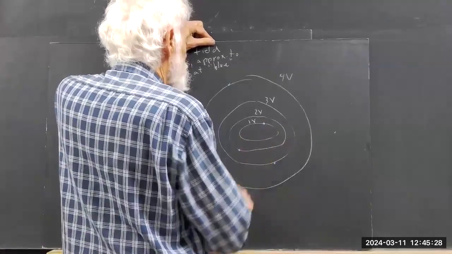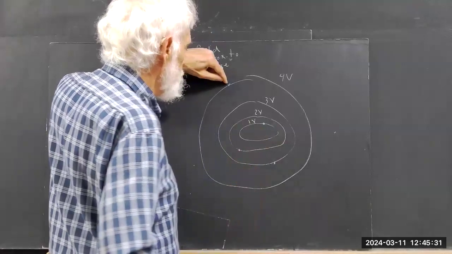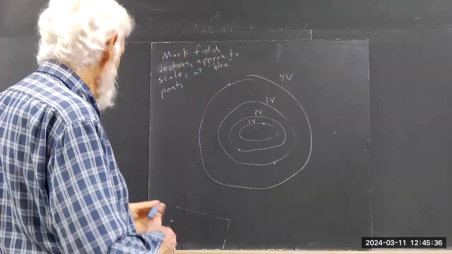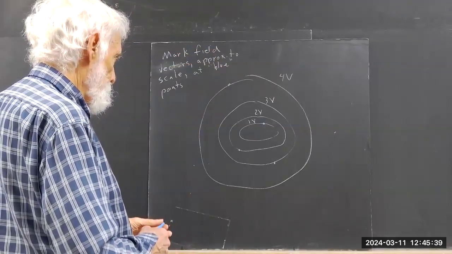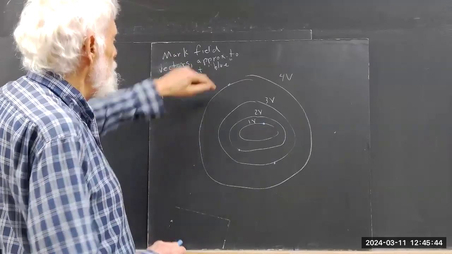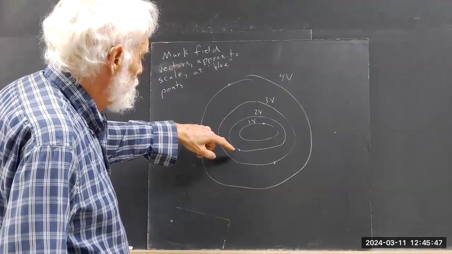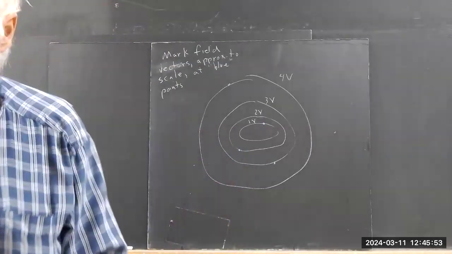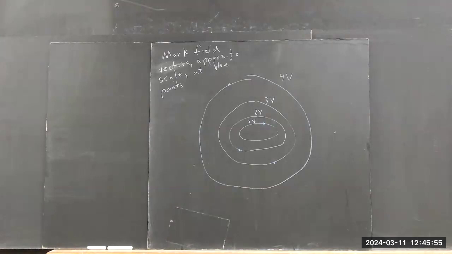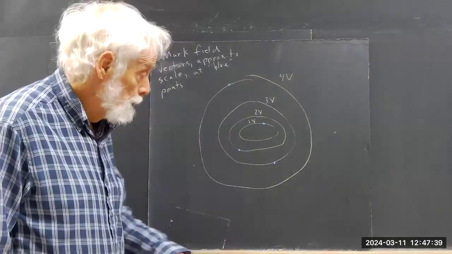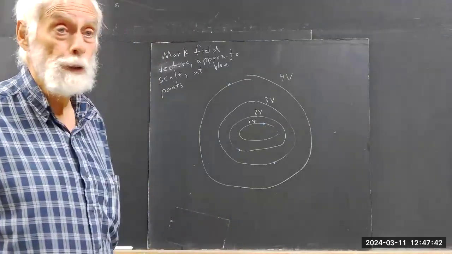So anyhow, what's the direction? I didn't give you a point that would really be tested. What should be the direction of the field here? How do you get the direction of the electric field from the equipotentials? Okay, yep, got a very good answer: the direction in which potential is decreasing.